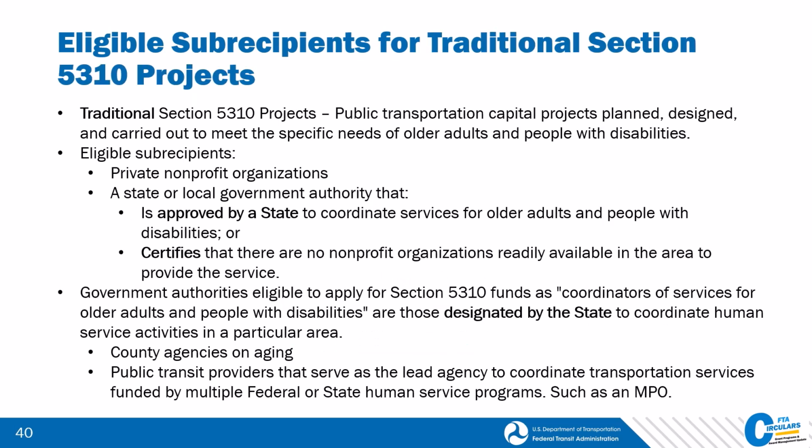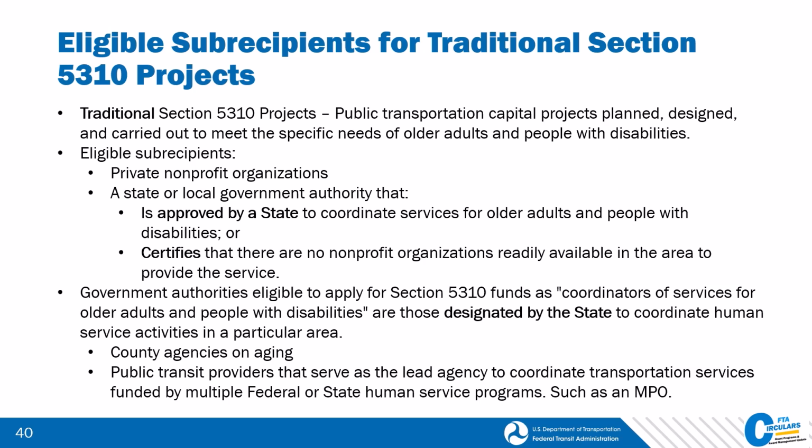Eligible subrecipients of traditional Section 5310 projects include private nonprofit organizations, a state or local government authority that is approved by a state to coordinate services for older adults or people with disabilities, or one that certifies that there are no nonprofit organizations readily available in the area to provide the service.